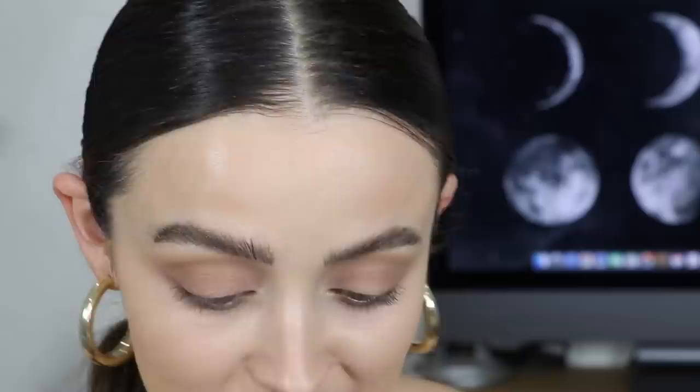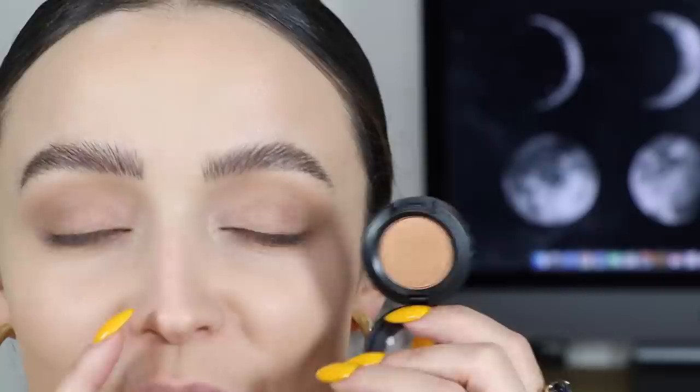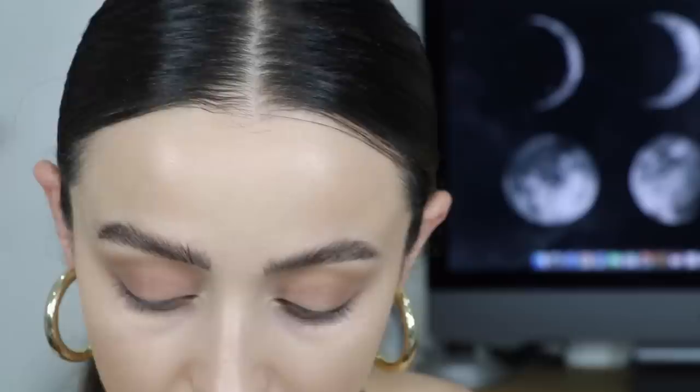I will tell you, I don't wear coppers that much these days, but oh my gosh, in my early 20s, I was obsessed with a copper eye. I mean, does anybody remember MAC Amber Lights? This was my favorite eyeshadow in high school, guys. My number one eyeshadow. I mean, my literal YouTube channel is named after this eyeshadow. So if that doesn't tell you that this was my favorite thing in the whole world, I don't know what does. MAC Amber Lights. A classic. I'm actually just gonna add a very, very light wash of this shade from the Isolde duo because I mainly wanna use the best palette of all time.